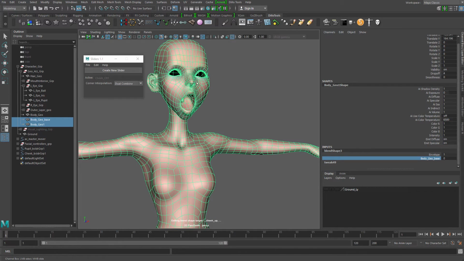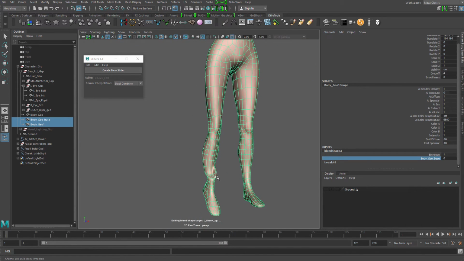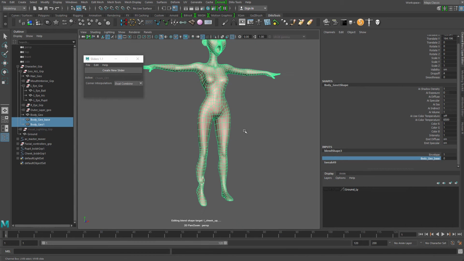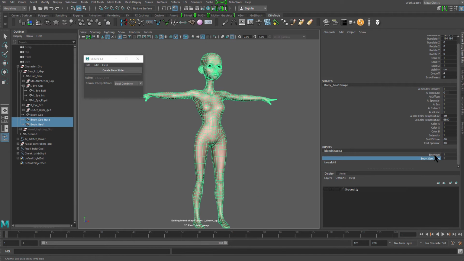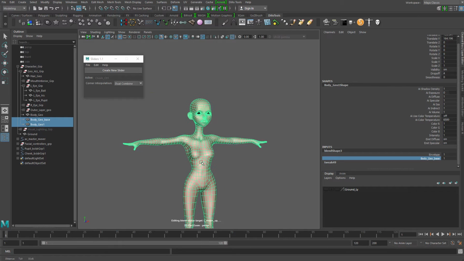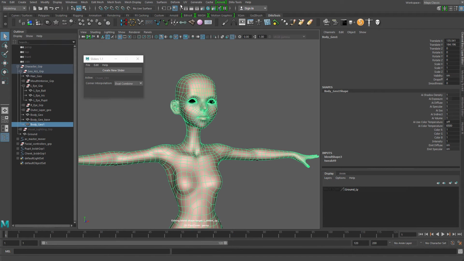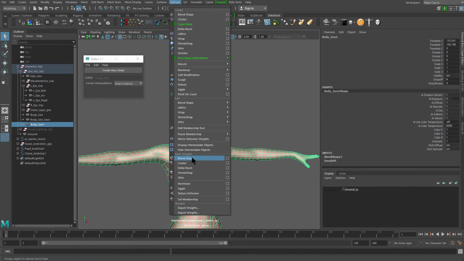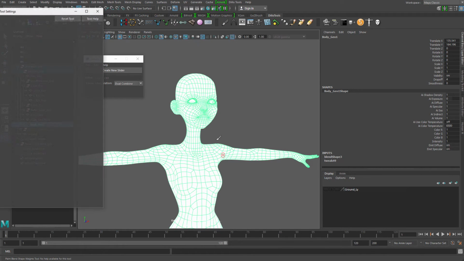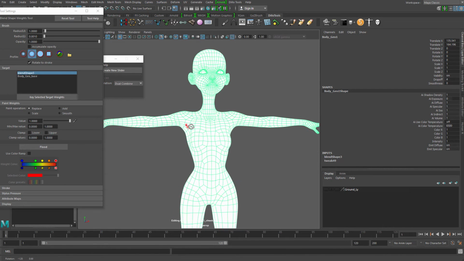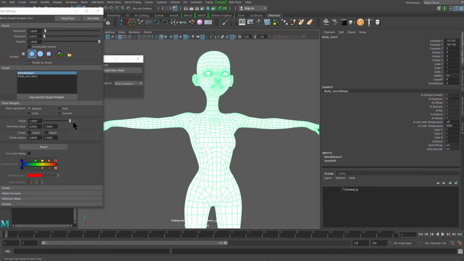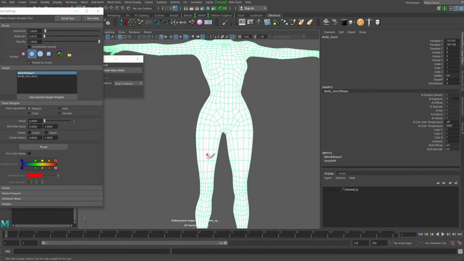Okay, but I want to have the mouth open. I want to fix that to make that go back. To do so, let's go back to 1 here. To do so, you need to use deform, paint weight, blend shape. Okay. Now let's change the value to 0. Okay.